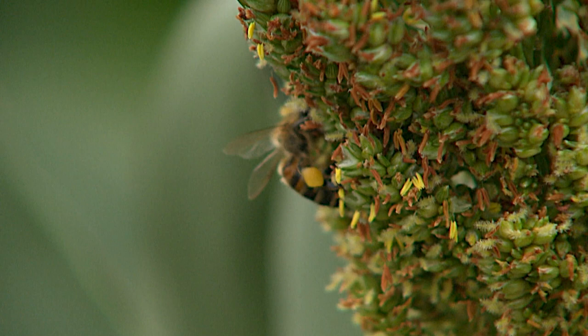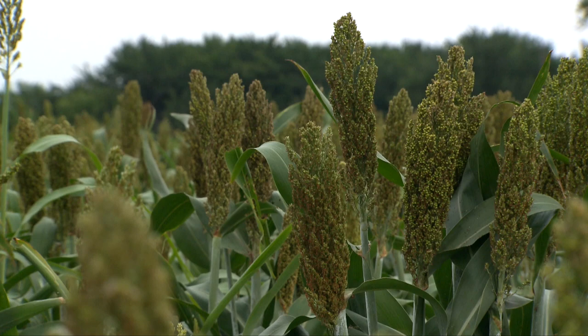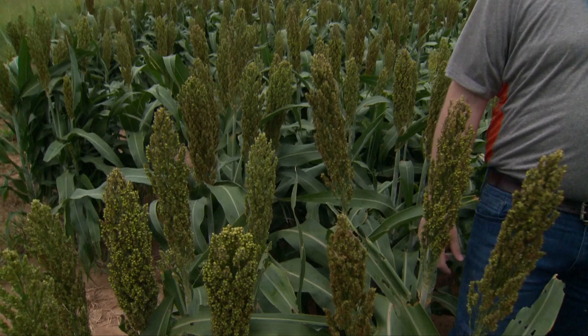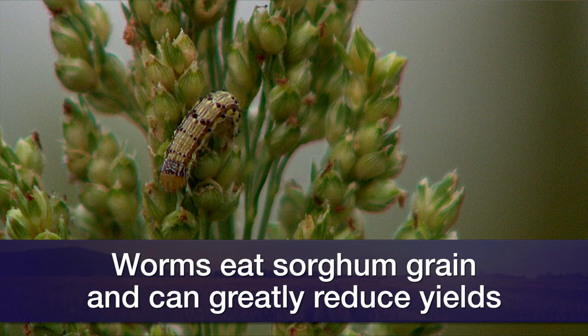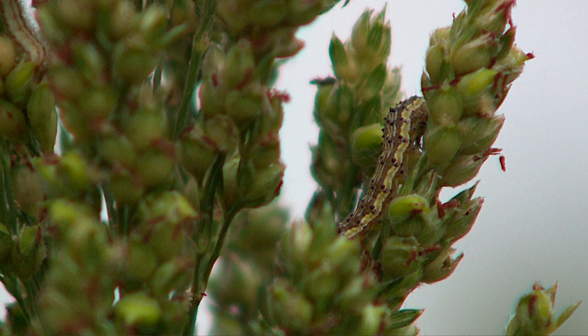What are we looking for in the sorghum crops this time of year? With the good conditions came challenges. We talked earlier this year about weeds, and now we're talking about bugs and insect pressure late in the season. Right here we have a spot with pretty good worm pressure — whether it be fall army worm or corn ear worm, we're starting to see a pretty good buildup. They're taking to some of these sorghum heads. What these little things do is go and start eating the grain as it's in that milk or soft dough stage that they can bite into and chew up.